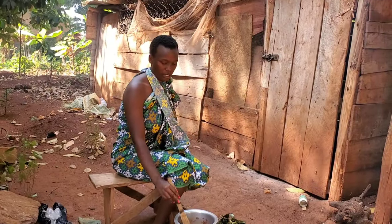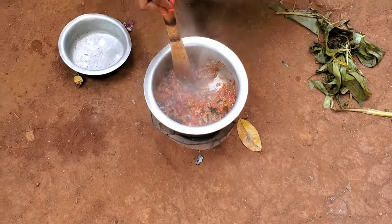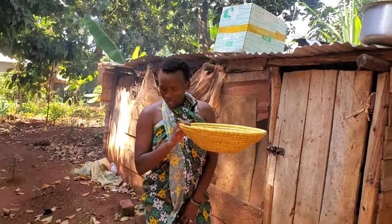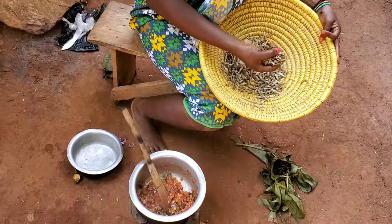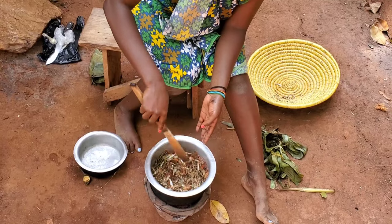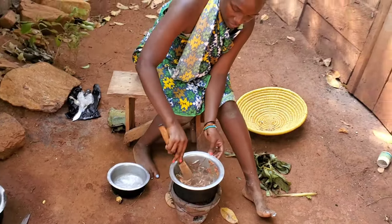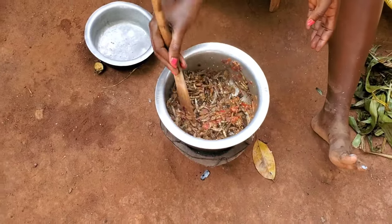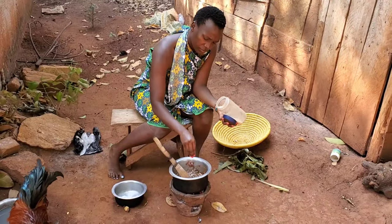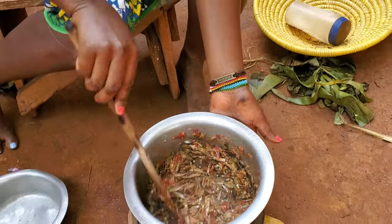The tomatoes have softened and the eggplants are yet to soften, but we are going to mix them with omena so that they soften all at once. Always make sure that the fire is moderate and keep stirring so that your omena doesn't get stuck on the saucepan. Just keep stirring until the tomatoes and everything softens up. Also add some salt to taste. If you have other spices you can use them, even garlic can work, depending on how you want your food spiced.